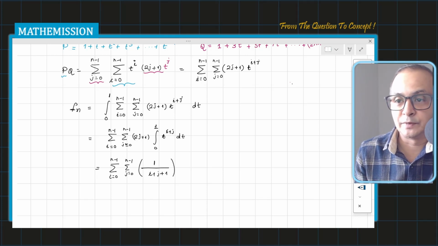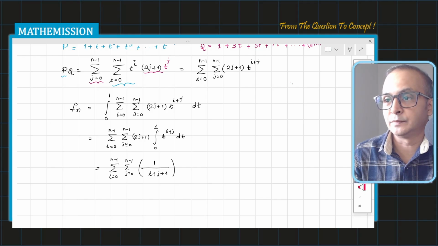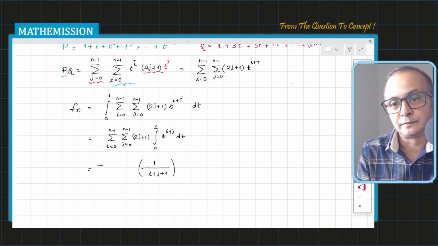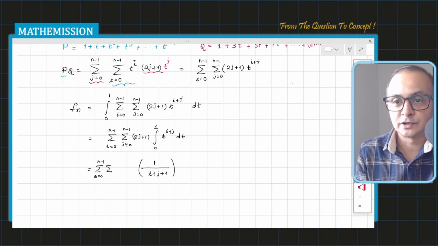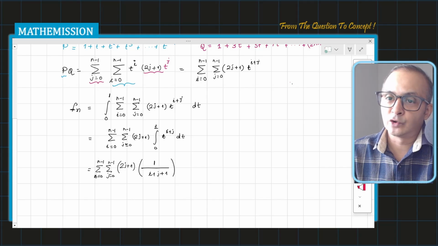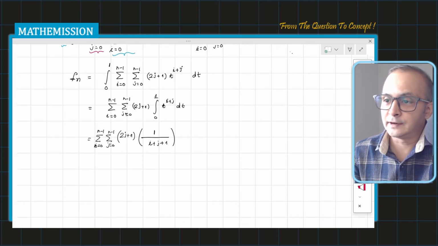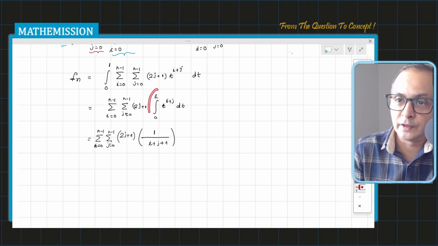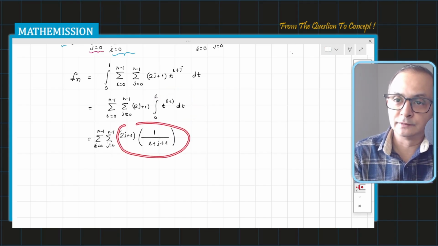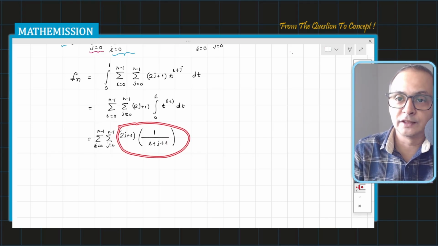And oh, there was a 2j plus 1 I forgot to write. Let me adjust it. That was 2j plus 1 over here. That is i goes from 0 to n minus 1. Then summation j goes from 0 to n minus 1. And that is 2j plus 1. So after this, you can now notice that the integral also gives values in terms of i and j and so on. It means now this whole thing together, we can find it out over these two summations.